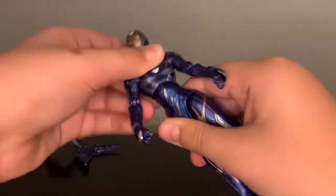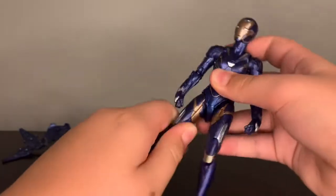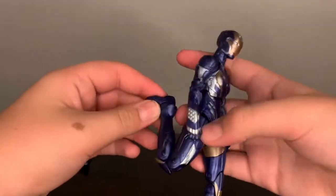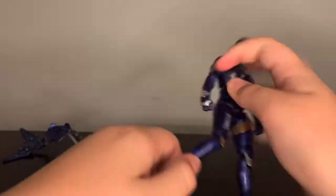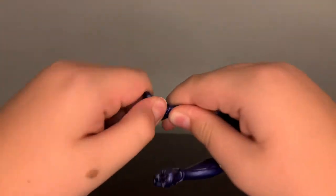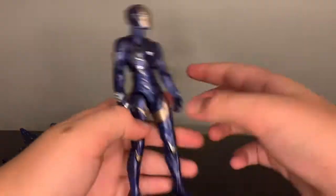Like upper stomach articulation, and then you got this thigh swivel, double jointed knees, ankle pivot, and ankles move down, up, and obviously ankle pivot. I don't believe there's much else articulation with this figure.